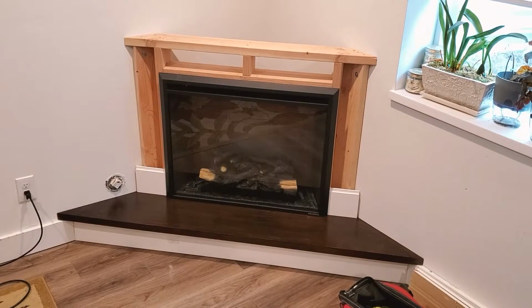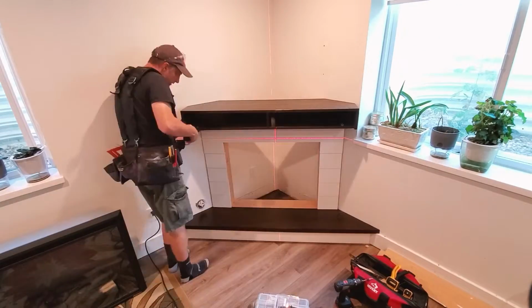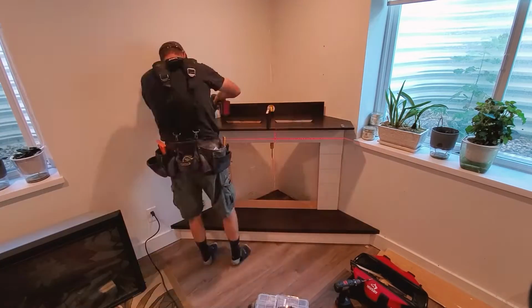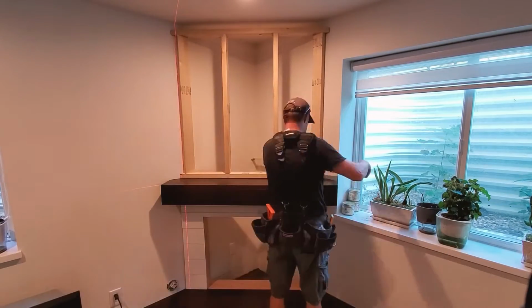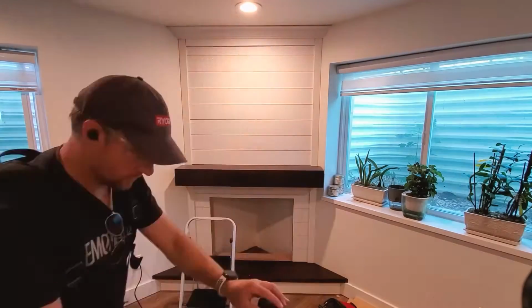One really cool feature that I added to this project was the hidden storage in the mantle. I was able to design a cool space for storing the DVDs, all the electronics for the TV and audio system. I think it turned out perfect for the space.